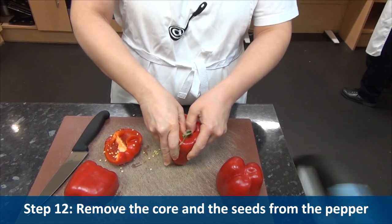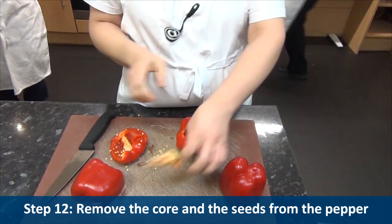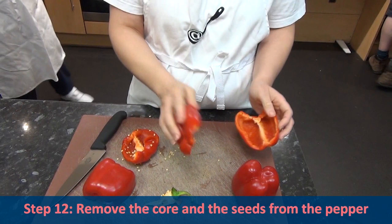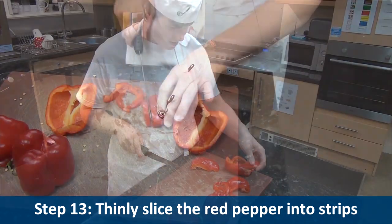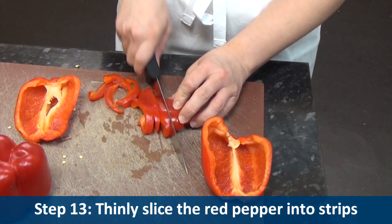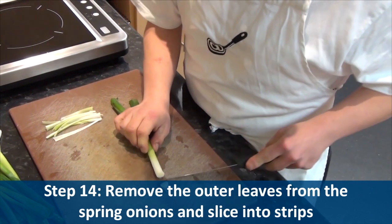Step 12. Remove the core and seeds from the pepper. Step 13. Thinly slice the red pepper into strips. Step 14. Remove the outer leaves from a spring onion and slice into strips.